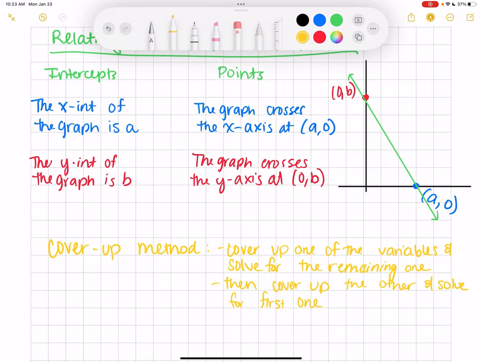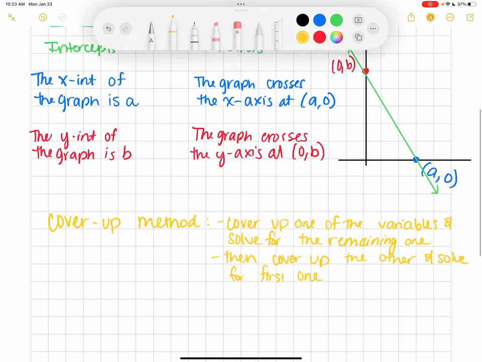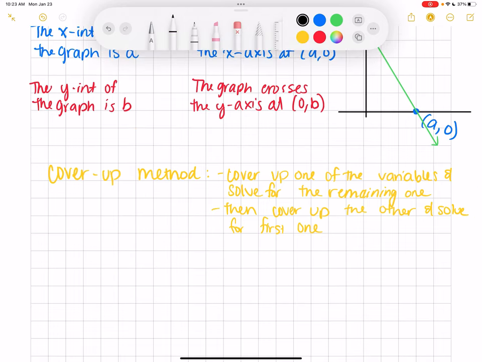So the first problems that we're going to do are just finding the intercepts themselves and telling what the x and y intercepts are. And then the second part of it will actually be graphing them. These ones first just say find the x-intercept and y-intercept of the graph, but we don't have to graph them yet.